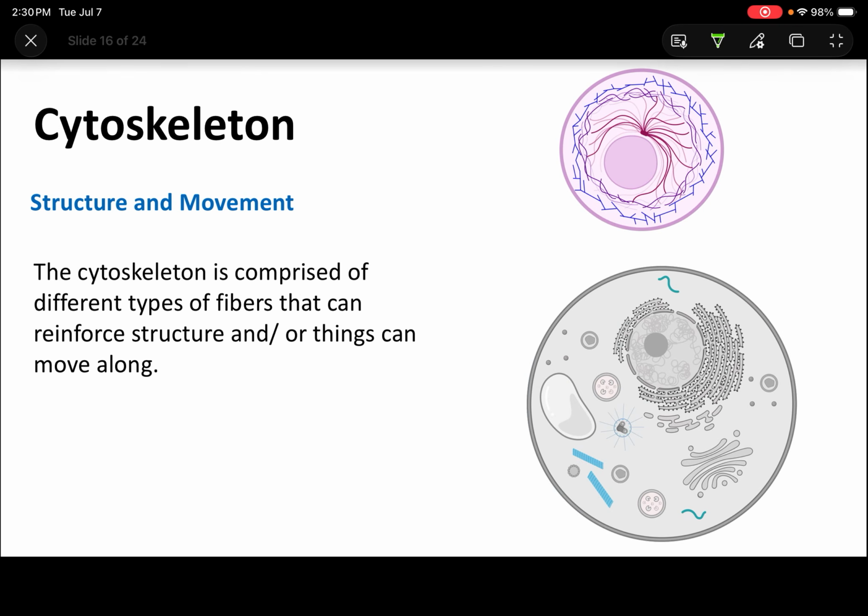The last type of organelle I want to talk about is what we call the cytoskeleton. So this is kind of a general term for multiple different components. There's lots of different things that make up the cytoskeleton. But the cytoskeleton, think skeleton. It is providing structure and movement to the cell. So some cells are shaped in different ways, and a big part of that is the cytoskeleton. So it's a bunch of different kind of thin fibers that reinforce the structure and also provide almost a road for the rest of the cell.